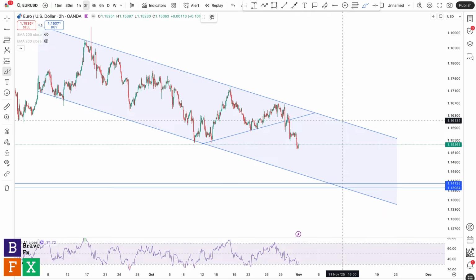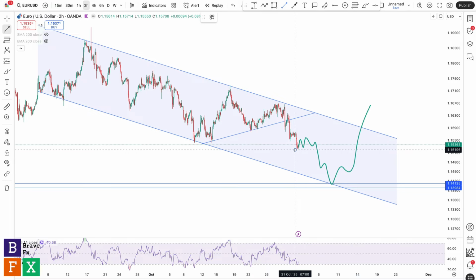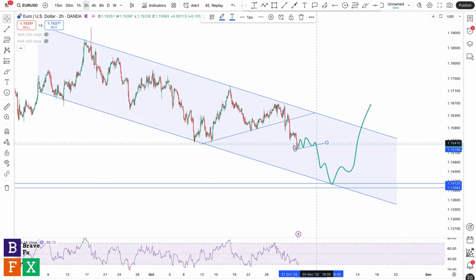To reiterate, bearish case scenario, we're waiting for a consolidation, followed by a bearish breakout to the downside and potential reversal, right? If this happens, then you want to go short when you break out of that consolidation. Stop loss above the consolidation that leads to the breakout. Take profits around the lower bounds of the channel. So that's briefly for EUR-USD.